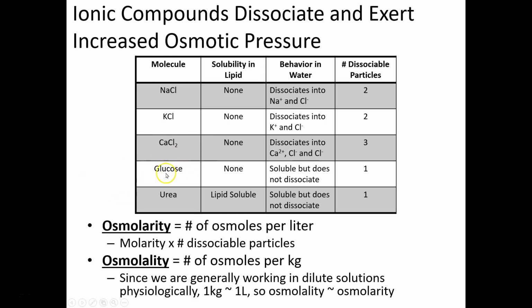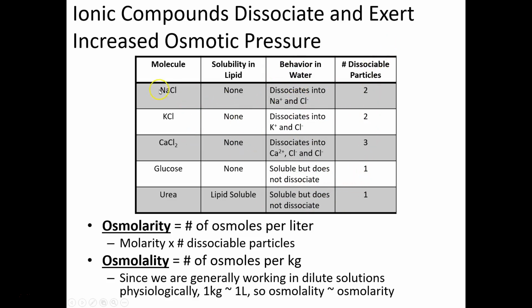Now, urea is a little different. Urea sort of cheats a little bit. In the old days, when I was in school, we used to think urea was kind of special, and we used to say it was lipid soluble. And what happens is urea can cross the lipid bilayer and go from one side of the cell to the other. There's pretty good evidence now that it doesn't go directly through the membrane because it is a polar molecule, but it actually goes through channels. So basically protein holes in the membrane, specifically for urea, that allow it to go through. All right. So this explains the behavior of water that we talked about, and these are the number of dissociable particles.